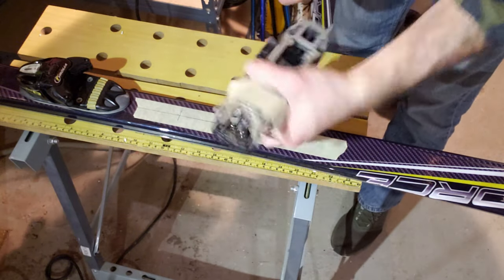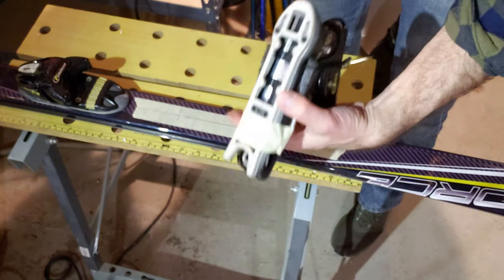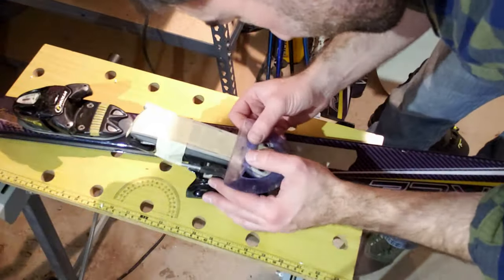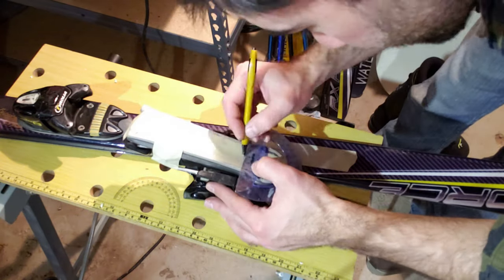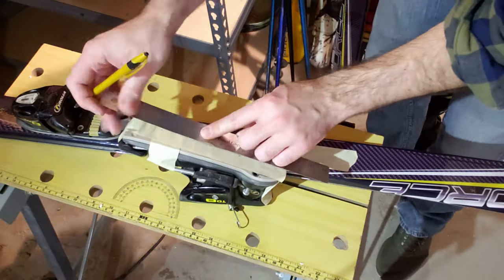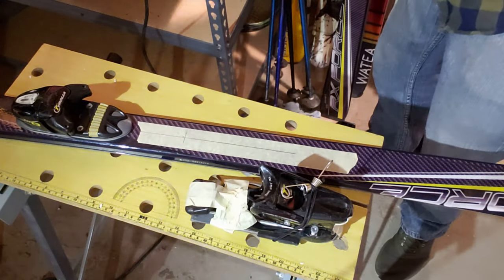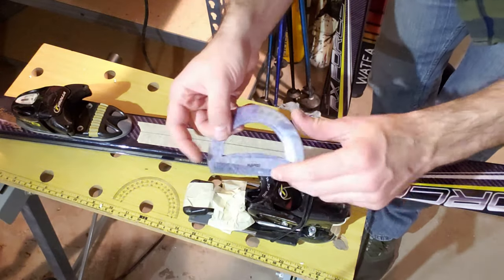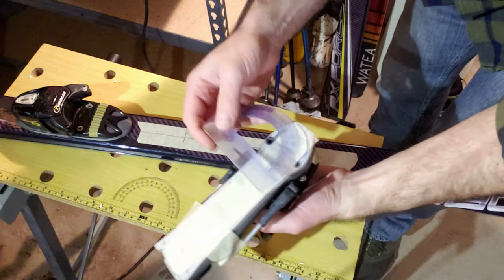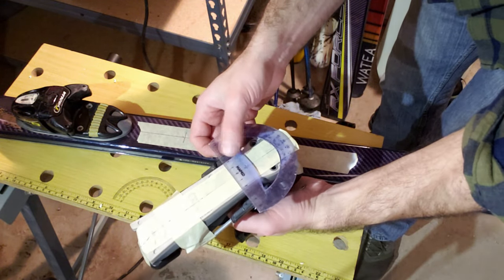Okay, now that I have that nicely aligned, I'm going to find the center line of this binding, similar to the way that I did the front binding. You might have seen me use this guy. If you have one of these, it's a lot easier because you can see through it, and it also gives you a center point. You can find that center point much quicker.